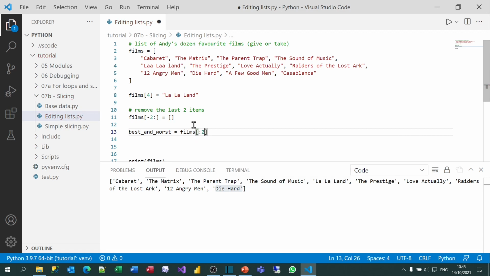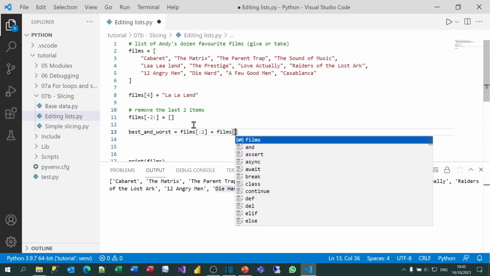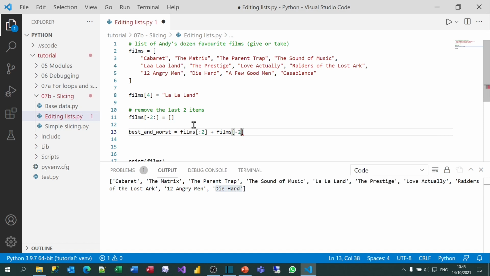And for the second one, I can put 2 because I want to stop one before the second item. I can then use a plus, and what the plus will do is just add on more items to my list. The items I want to add will take the list, begin 2 items before the end, and run all the way to the end. So you can see how I'm using my default values to make my sequences easier to write and read.